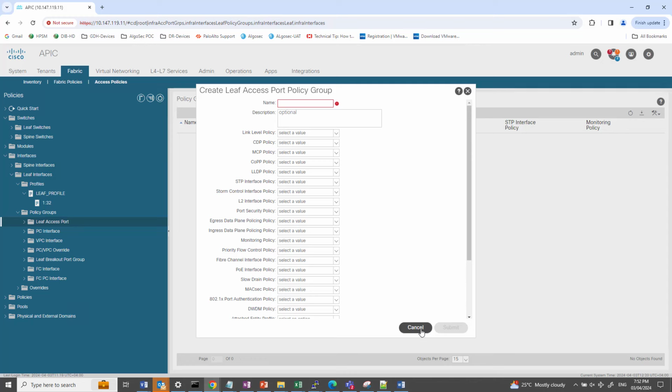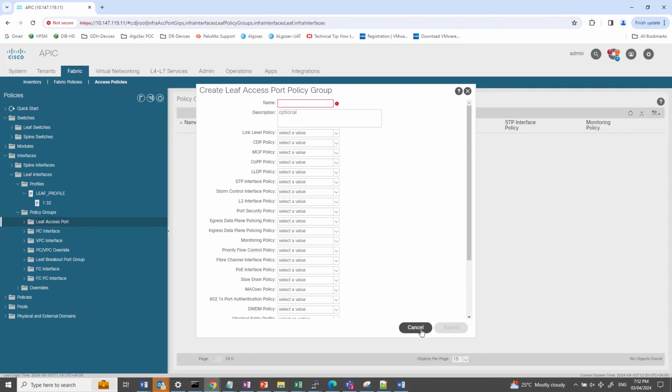Now, before heading towards the leaf switch CLI, first we have to see what policy we applied. So nothing, right? There's nothing actually that we have applied. So we head over to the switch and see, okay, there is nothing. If you show CDP interface Ethernet 1/32, nothing is applied. Let's change this CDP state to on and click on submit. I hope it works now. Yeah, it sure seems like it'll work, based on what I've seen there.